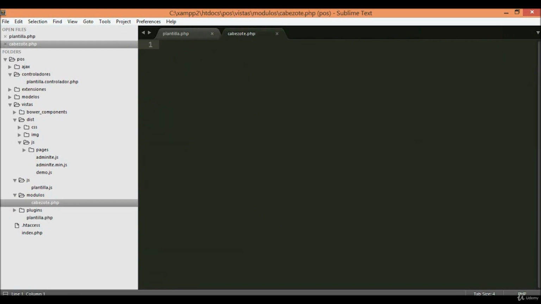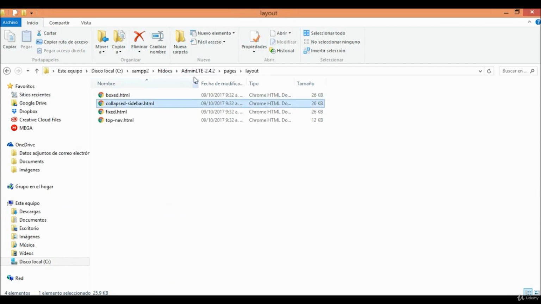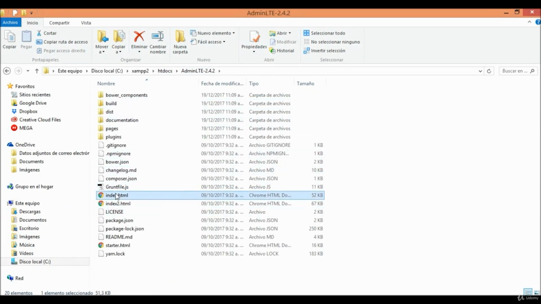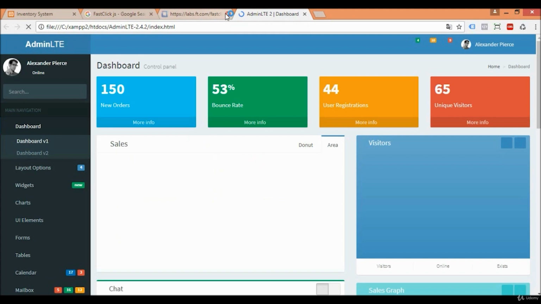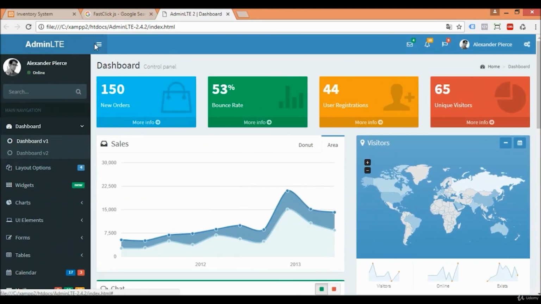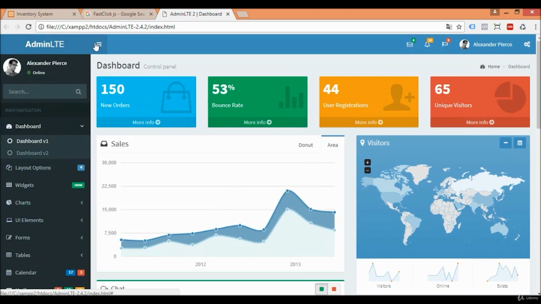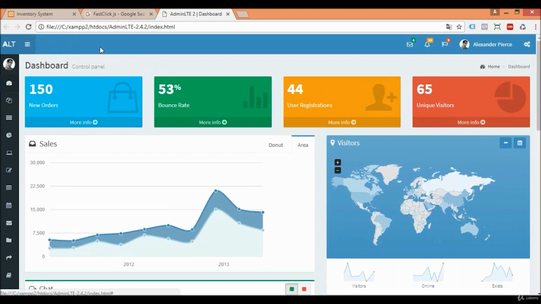Now, what do I want in my header PHP file? Let's open an adminLTE example page to check it. I would like first to have a logo, and it goes here, and it changes depending on the visualization of the sidebar menu. We can have two logo versions, this big logo when the sidebar is opened, and a small one when it's collapsed. Okay, I want to have the hamburger menu button.